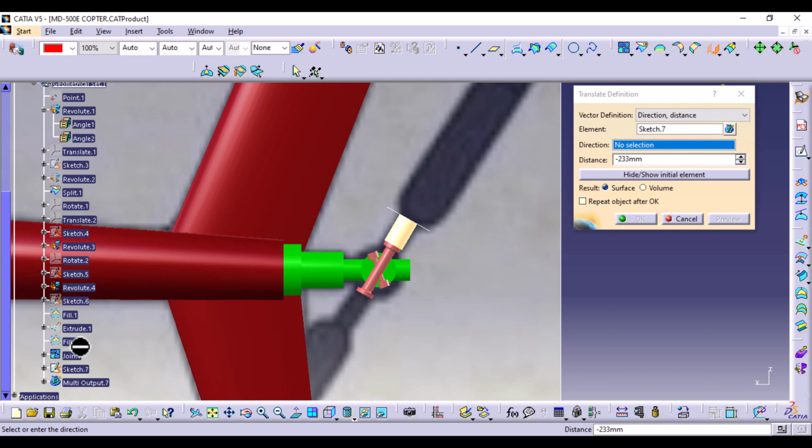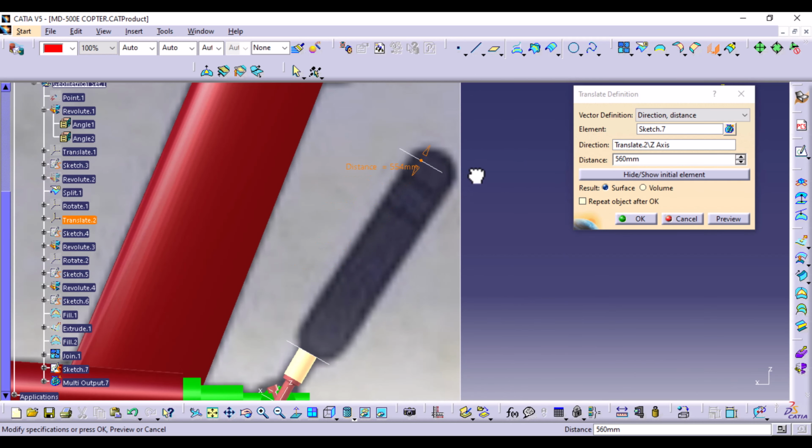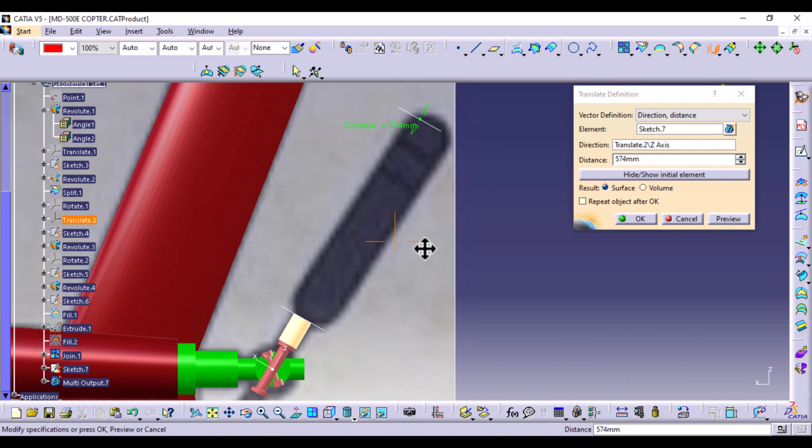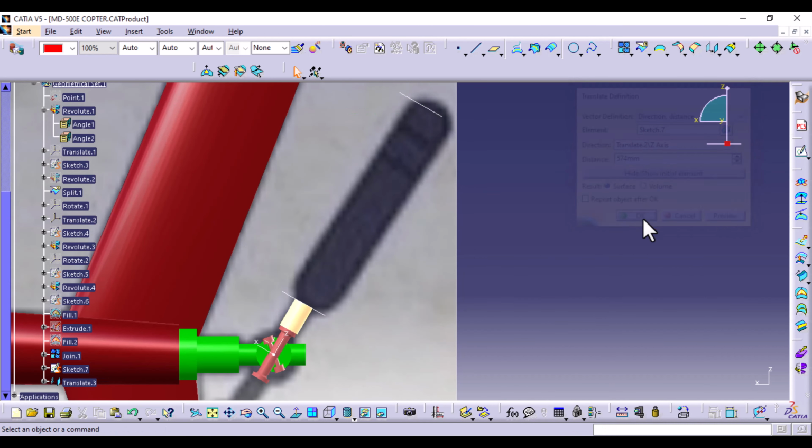Let me see. It's this Z direction. We bring it up to that point. Select OK.